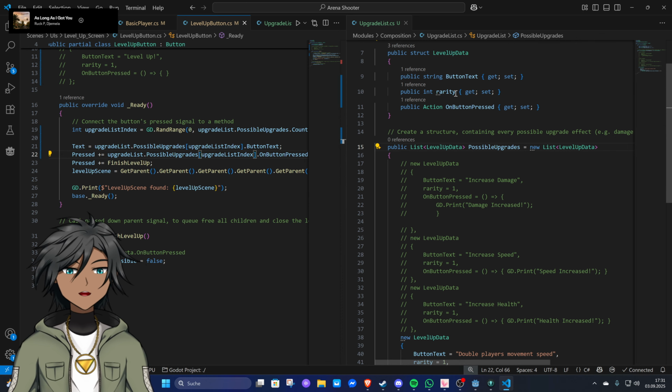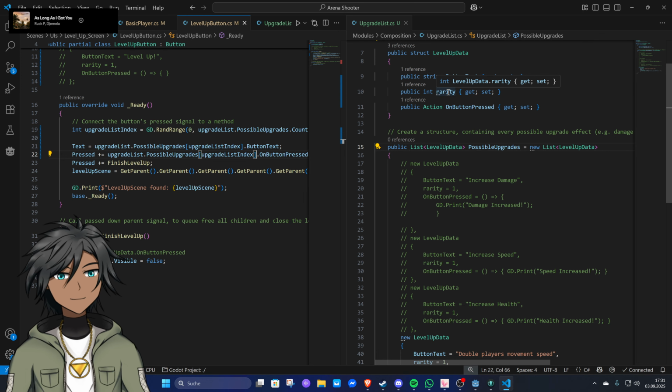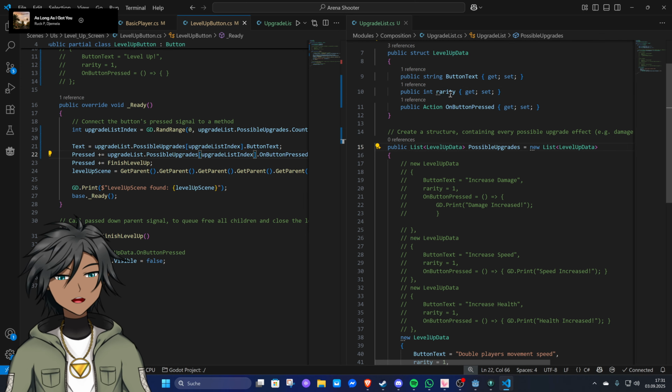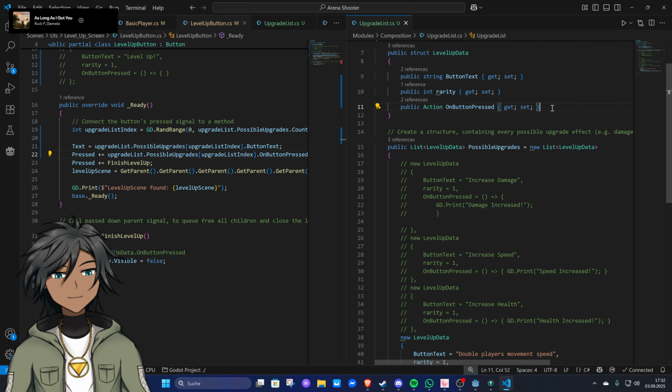Only sad thing is the rarity. I didn't think this through, as I actually need to access the rarity property inside the function here.